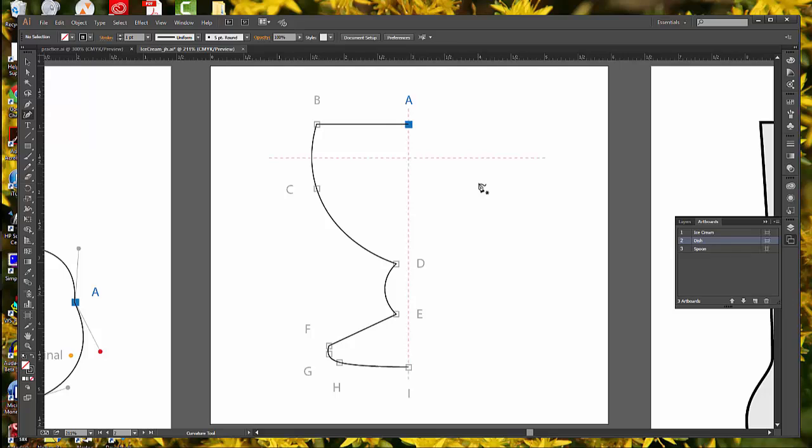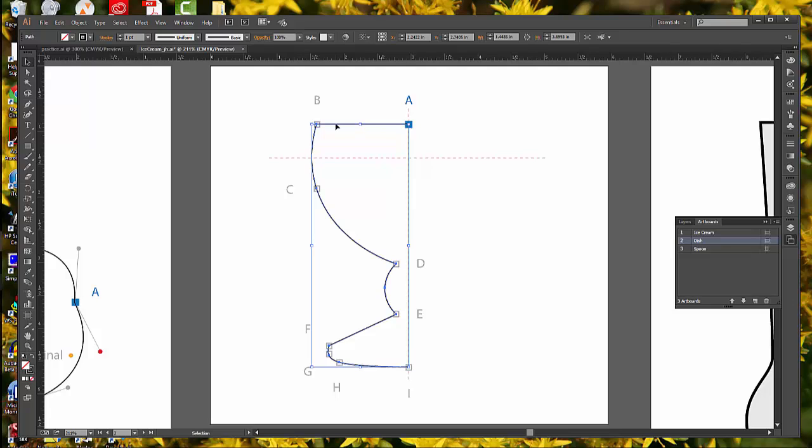We're going to make a copy of that. We're going to reflect it, and we're going to join the two halves together to make a nice symmetrical ice cream dish. Remember in lesson 4, we did some reflecting in that. So we're going to pick up the selection tool.